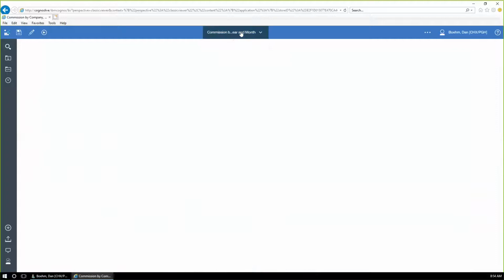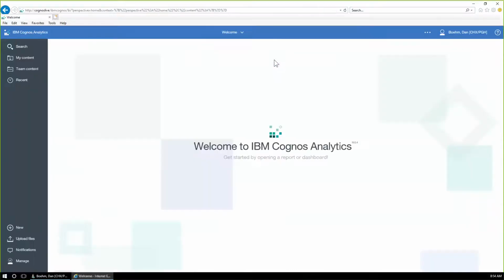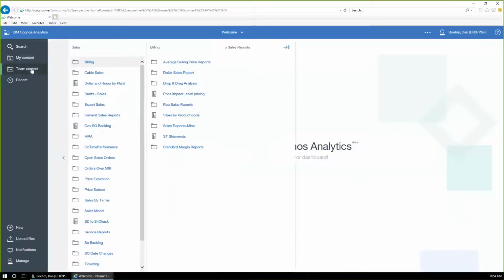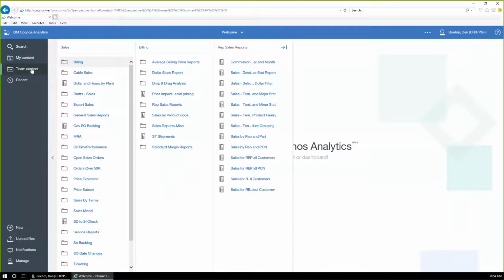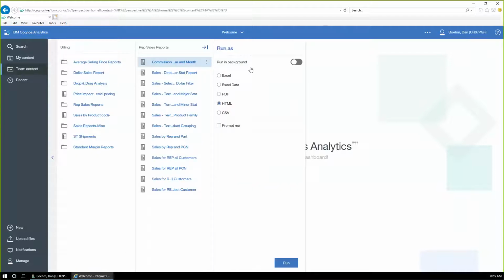You can go ahead to your switcher and remove this report, and then please go back to Team Content so that we can look at another Run As option. So again, on this commissions report, right-click and choose Run As. But now notice the Run in Background switch, which is currently turned off, which is why we have the basic options.